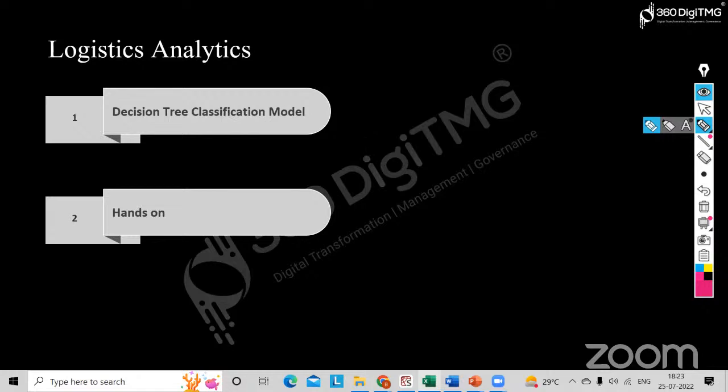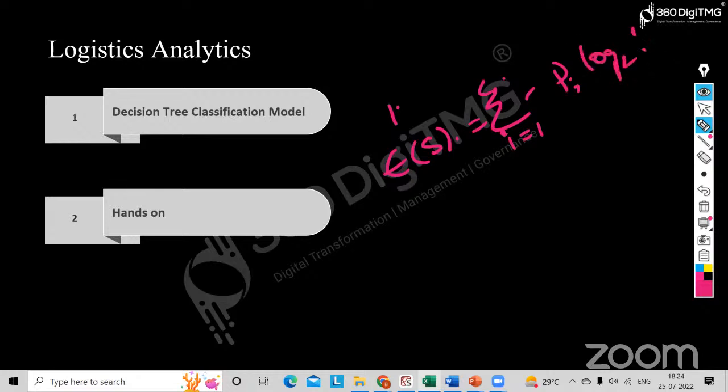The mathematical entropy of one attribute is represented as E of S is equal to, and this is entropy.